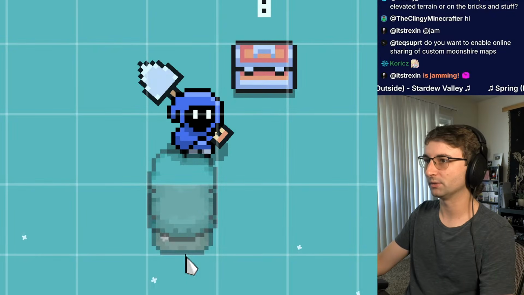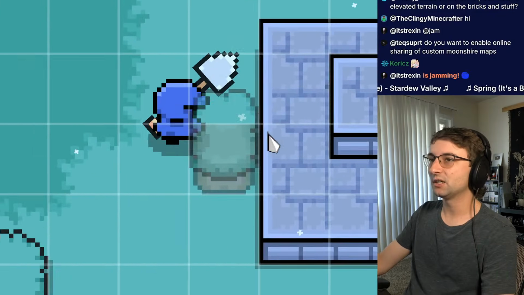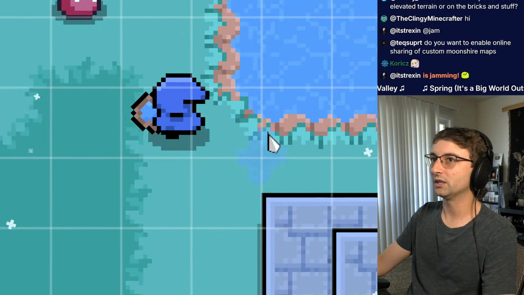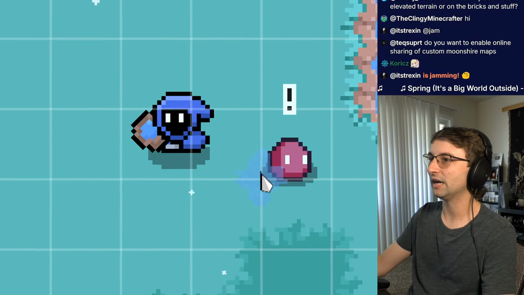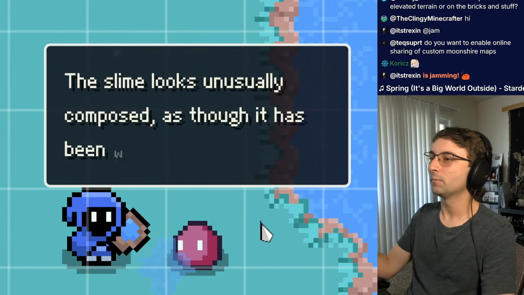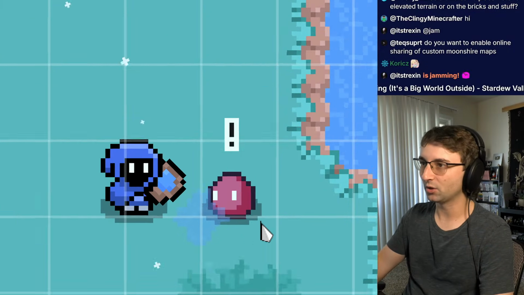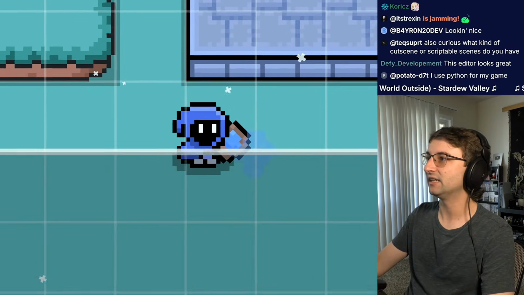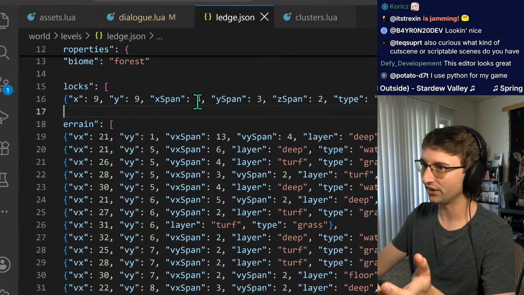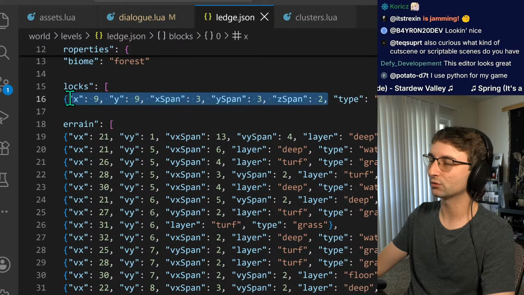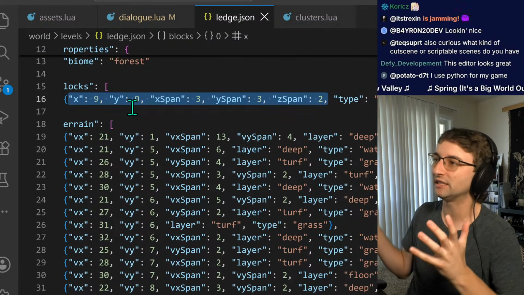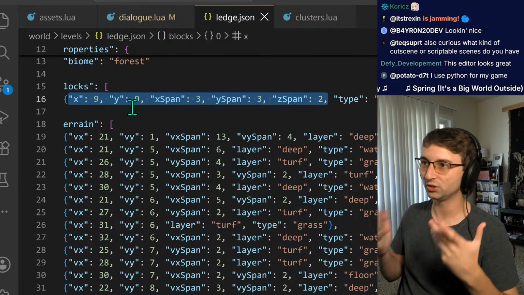I'm just showing off some of the level editing stuff since that's a really big topic, but today I was originally working on this dialogue system. But basically, long story short, after all of this is said and done, when you place a block down, it has that data in the JSON, and with this, that's when it goes through and constructs where the tiles go, which tiles do I need to use, and where exactly they go.